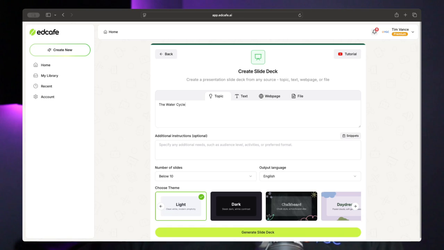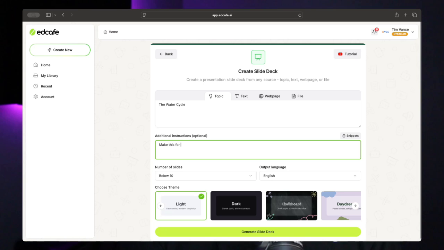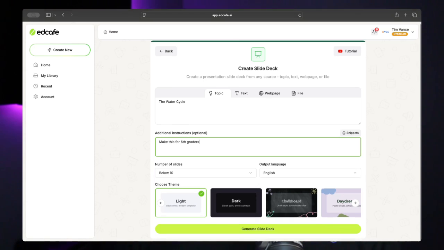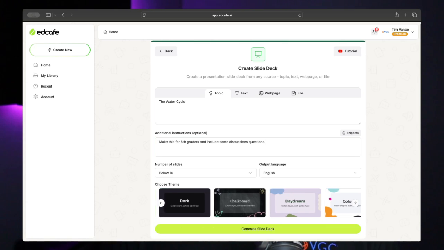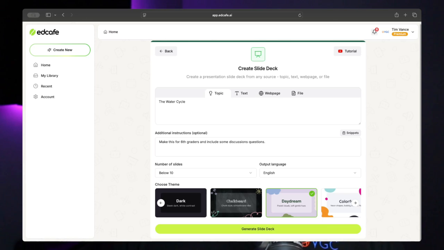I can add specific instructions, like let's make this for 6th graders, and include some discussion questions. Let's pick a theme. Daydream looks nice. Now, let's generate.